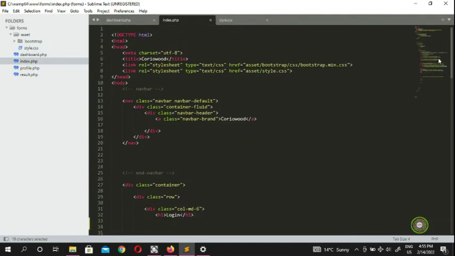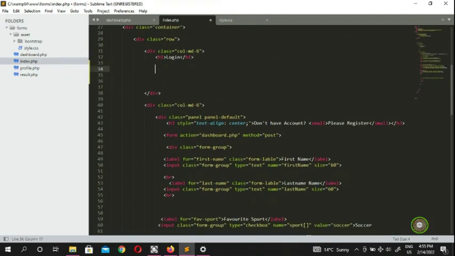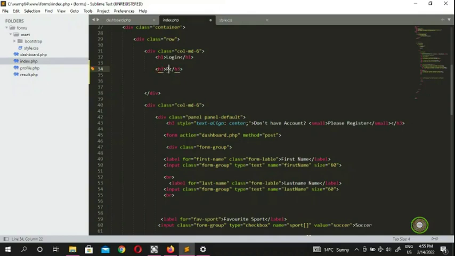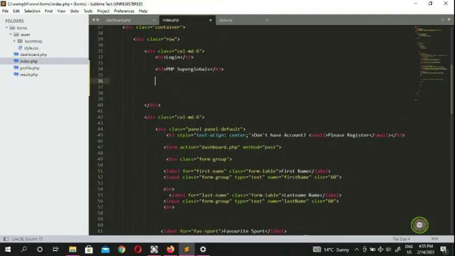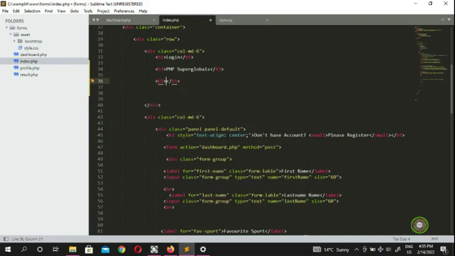all the PHP Super Globals. And I think we went through the PHP Super Globals before. So what are PHP Super Globals? I'm going to type out the most frequent PHP Super Globals that we're going to use. The first one we already know, it's going to be post. You guys should already know this one.